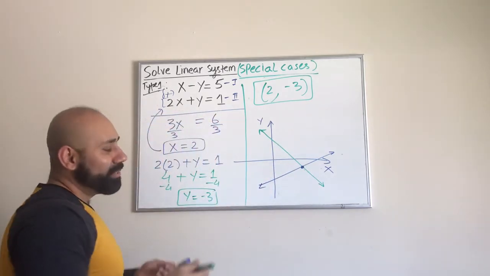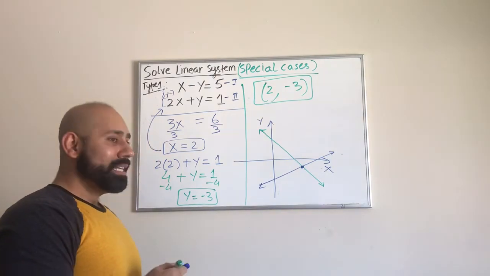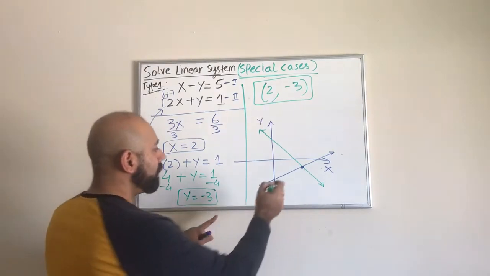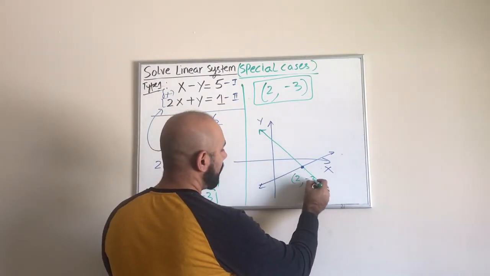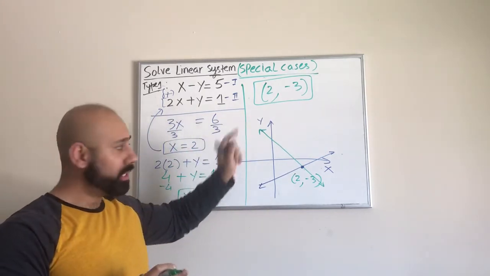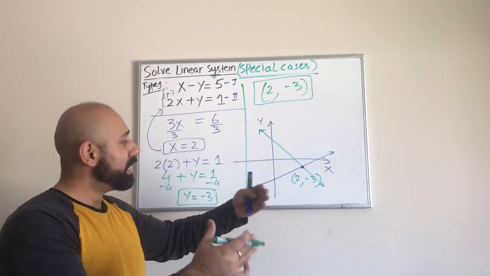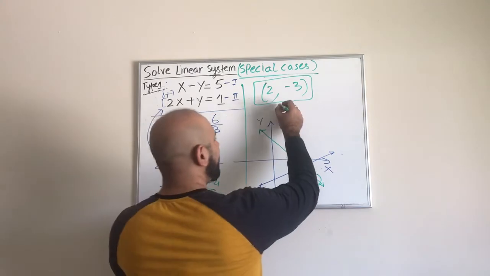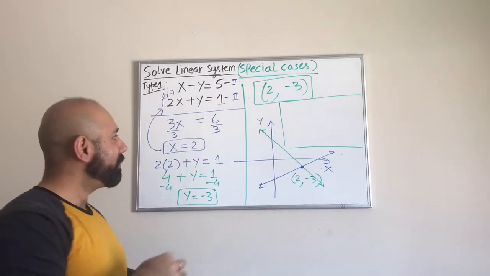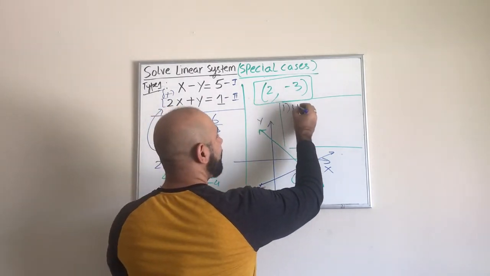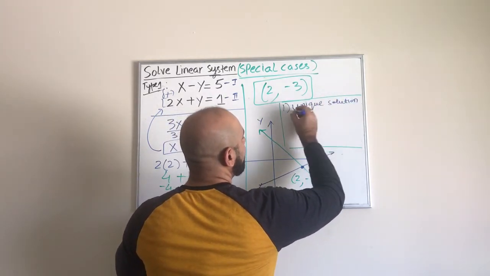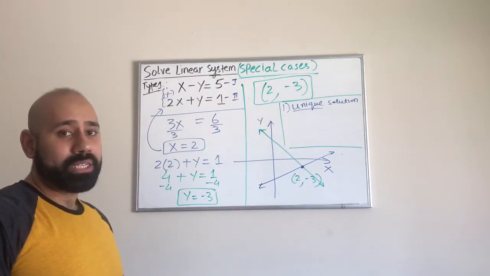And the idea of the solution, when you think in terms of the graphs, is that the solution of a system of two equations is the point where the two lines intersect, right? So this point has coordinates 2 and negative 3. Now, when you have a scenario like this where you can find one solution, in terms of graphs it means that the two lines intersect at one point. Now, there's three ways of actually writing this. One is, you can think of this as having a unique solution, which makes sense. It has only one solution, and that's the only solution that is going to work.